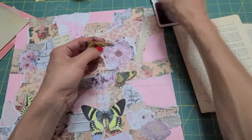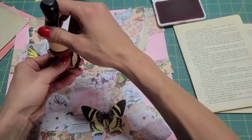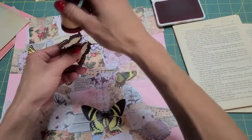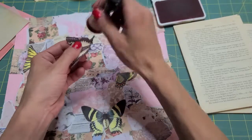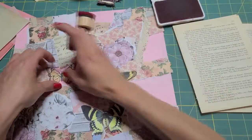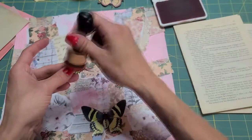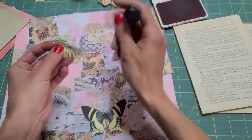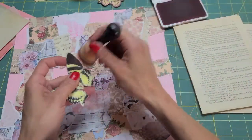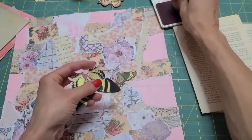I'm just going to put some butterflies on here. Okay, I changed my mind. We're going to put these to the side for now until we finish what the other things I'm going to do with this board before I put the butterflies on. I'm going to need to gesso it and put a little bit of paint on there. You don't have to. These are just things I like to do to my masterboard.